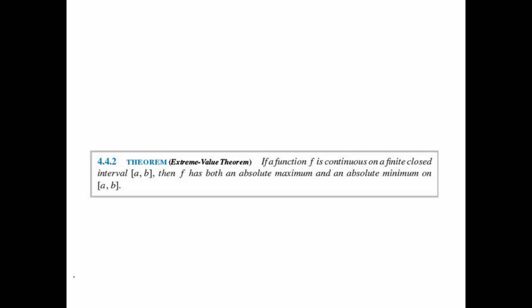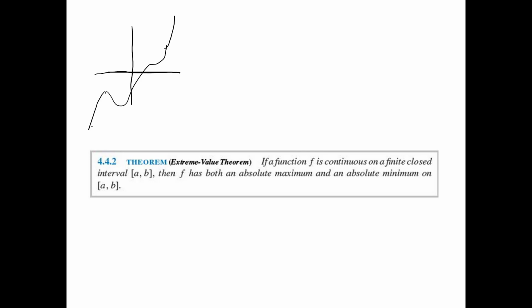Now, if you think about it, we've talked about polynomial functions. And in polynomial functions, one possibility is that your function takes off to negative infinity on the left and off to positive infinity on the right, and who knows what it does in the middle, but somehow it'll connect. And here you can see from the picture that you don't have an absolute max or an absolute min. The graph continues forever in this direction and in this direction, so you don't have an absolute max or an absolute min.